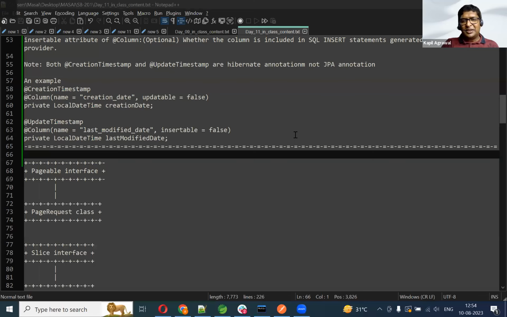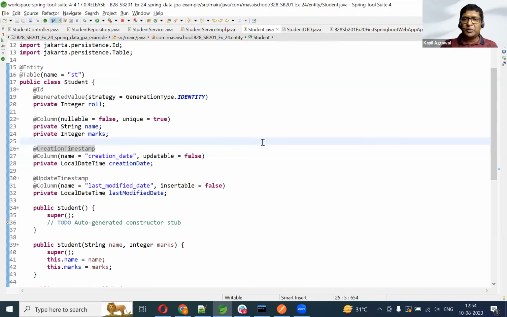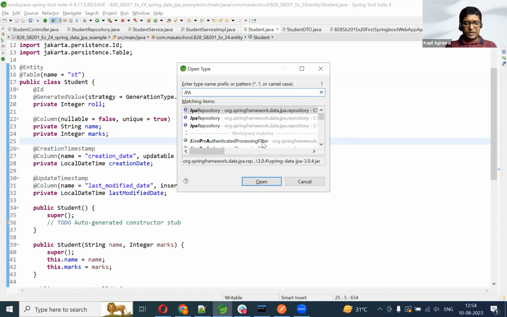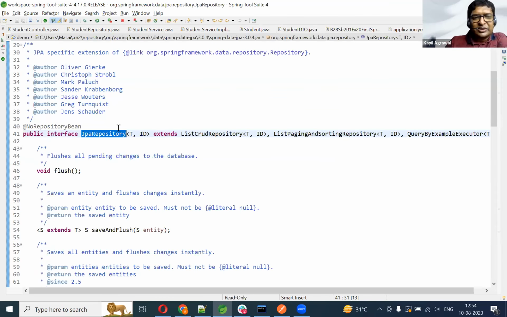Now listen, let me tell you how exactly to spot this. If you remember, I told you one Eclipse shortcut: Control plus Shift plus T. Remember? Now you need to type whatever interface you want to see. For example, let's say I want to see the code of JpaRepository. I am clicking on this. Can you see that the source code of JpaRepository is opened here? And all the things are clearly listed for me.